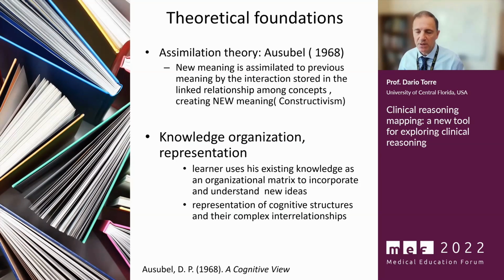I understand this may be a little wordy, but in this way new meaning is created. The meaning is assimilated to previous meaning by the interaction and by the meaning that is stored in the relationships among concepts. And that is why the relationships and the linking words, as we will see, are very important in concept maps.